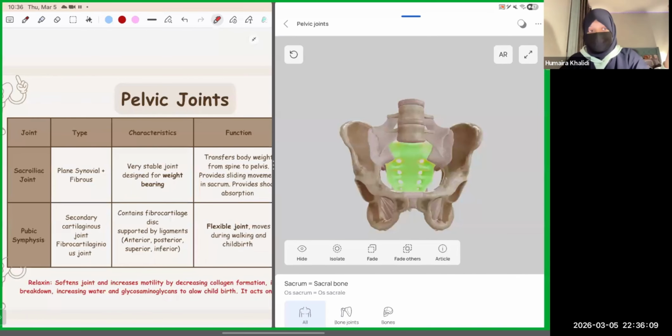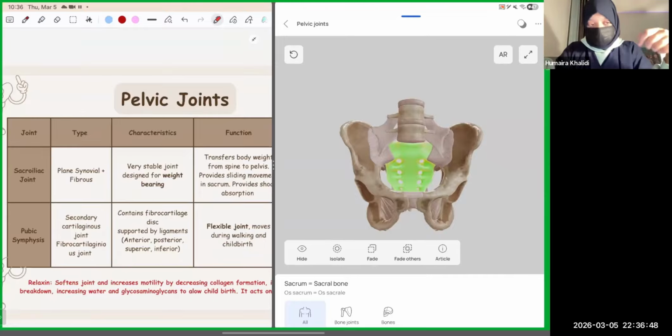What's special about the sacroiliac joint? It's a plain synovial joint, and the inferior part of it is fibrous, or else it's plain synovial. Why is it important to know that it's plain synovial? Why isn't the entire joint fibrous? If you remember, fibrous joints are the ones which have stitches, right? Fibrous joints are sutured together, so there is absolutely no movement, or very, very minimal movement. Am I right?